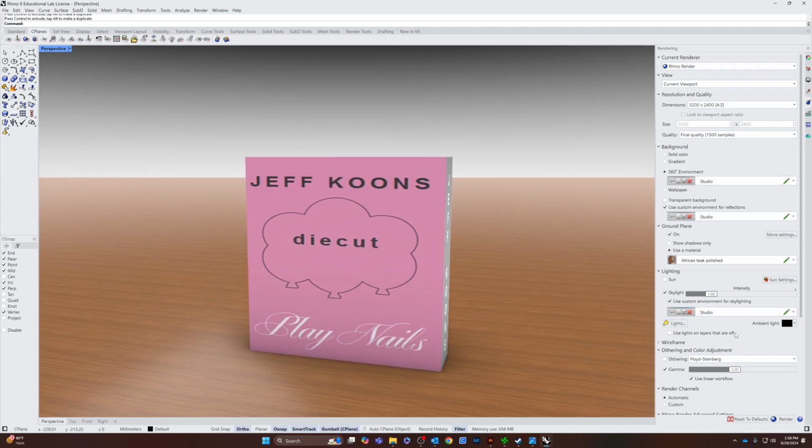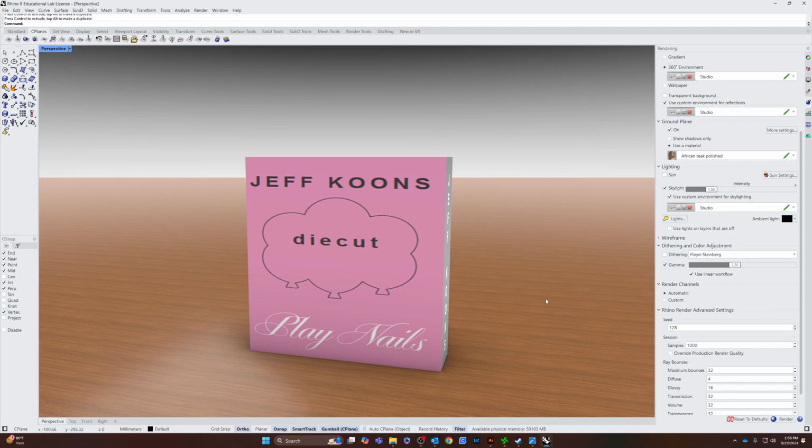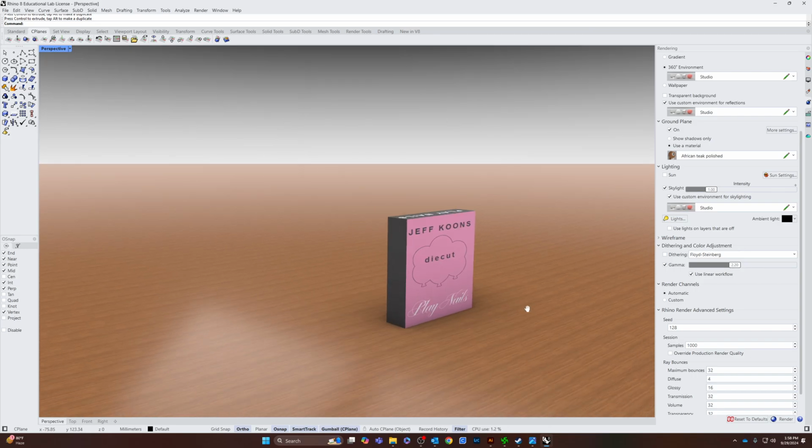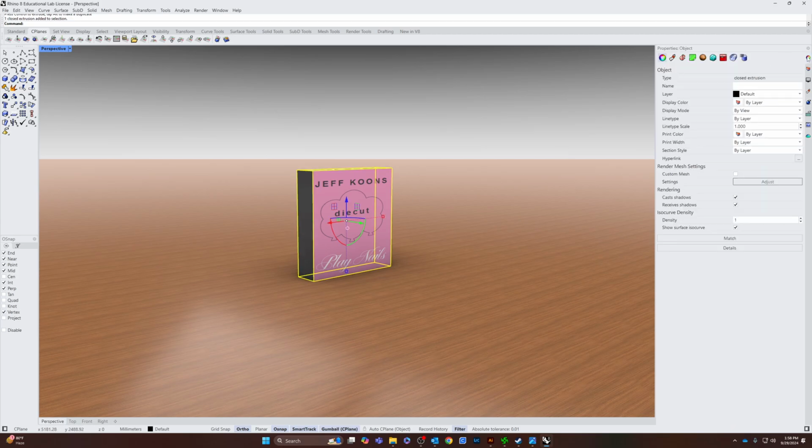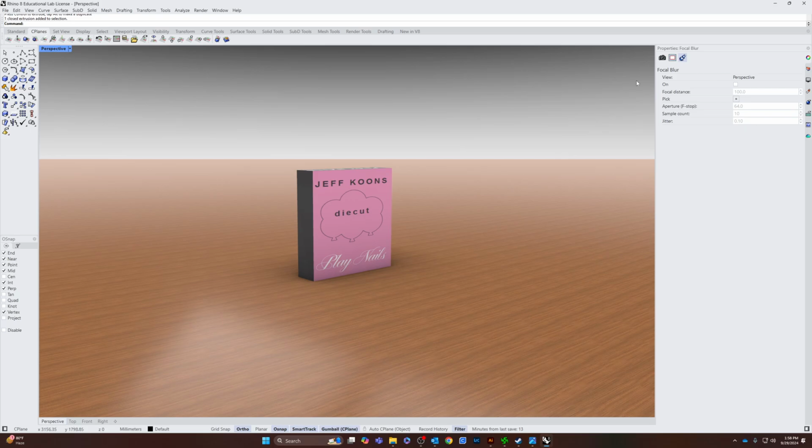And then we'll come down here to a couple other settings. Okay, everything looks good. I think that those are going to be the settings I'm going to use. And then I always like to also set a bit of a blur here too. So I'll switch back up to properties here. Or actually, click out of properties, so nothing is selected, but the properties window is open. You get this right here, focal blur. Click on that. I turn it on. And then I pick my points. So what you want to be in focus, you click on this here to there and there to there. So I just want that front to be in focus. And if you have multiple objects here, you'll also want to play with that a little bit more too.